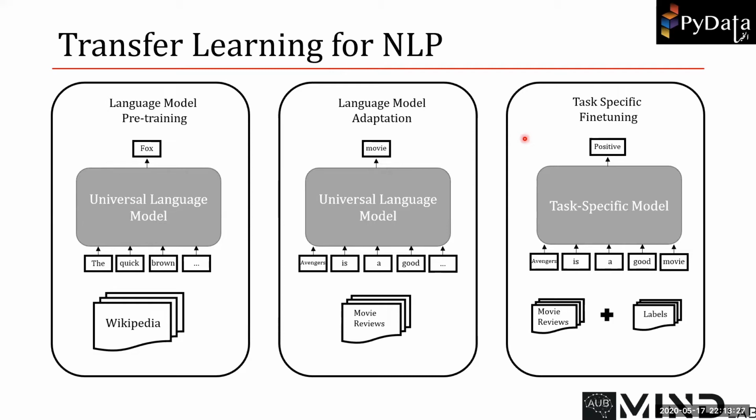So instead of just taking the word embedding layer, why don't we take the whole model with all the layers in it, and we use the whole model for a new task? By that, I mean that we first have to find a pre-training task to train our big model, and they call it a universal language model because the universality here is about having this model work on multiple tasks. So we'll have to find a pre-training task. The easiest one is language modeling, which is like predicting the next word.